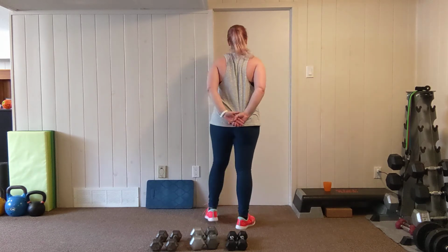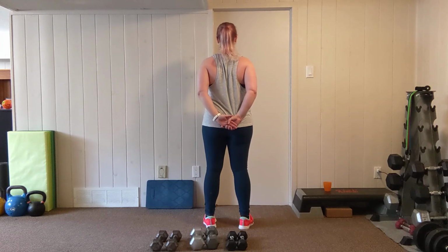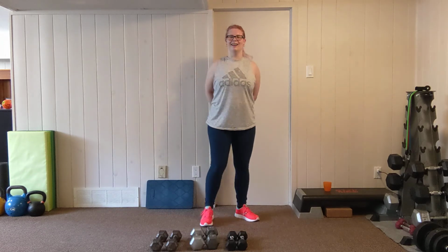After your water break, roll the shoulder blades back and down. Lift through the chest. Hands are clasped behind the body and the shoulder blades are pulled back. Nice, easy breathing here. Try to relax the shoulders down as much as you can.